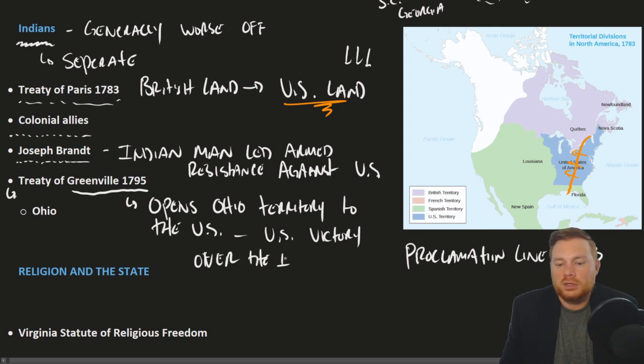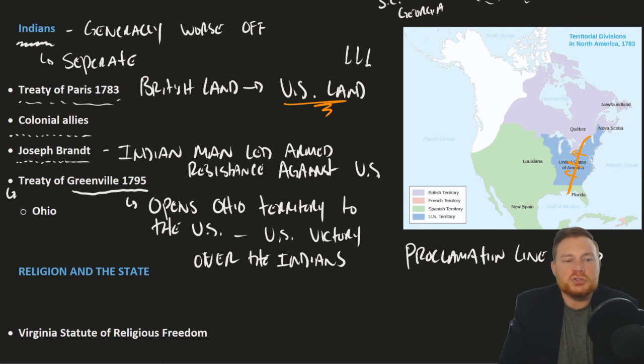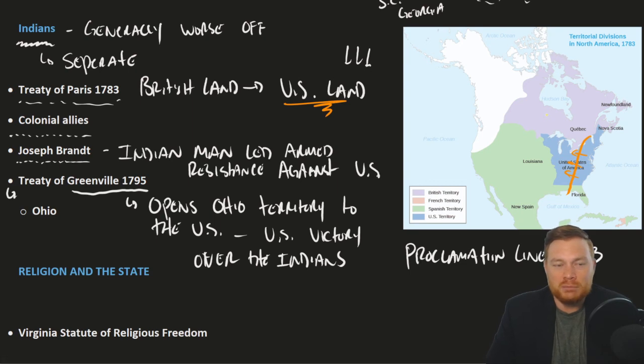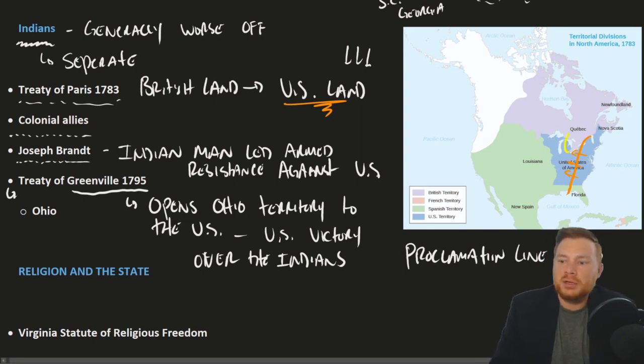And like we mentioned before, a lot of those tribes in places like Michigan, the Northwest, Ohio, the powerful Iroquois Confederation, which had been such a centerpiece in that middle ground, that fighting between the French and the British and various tribes in this area. They end up relocating to places like Canada, for example. We really don't talk too much about the Iroquois in American history after the Revolutionary period because now all that territory not only belongs to the United States, but there's really no holding back many of those settlers that go there. So we could say again, status of Native Americans really doesn't change all that significantly, but they were generally worse off because now the British are no longer a factor in that area.